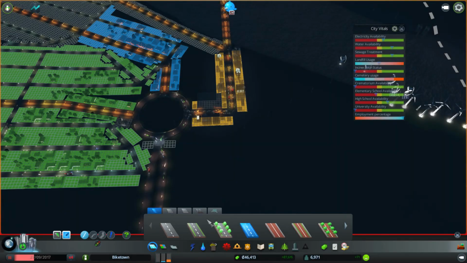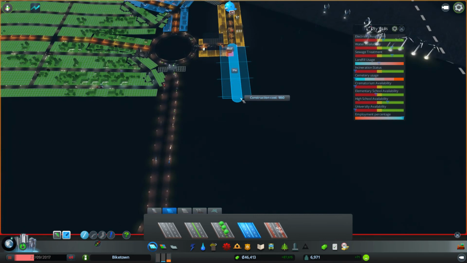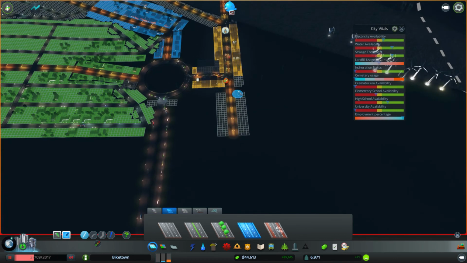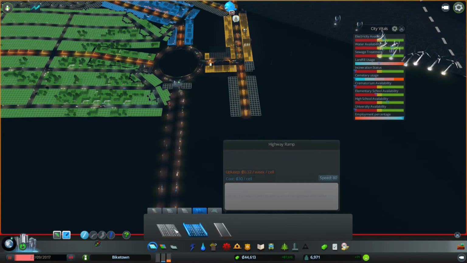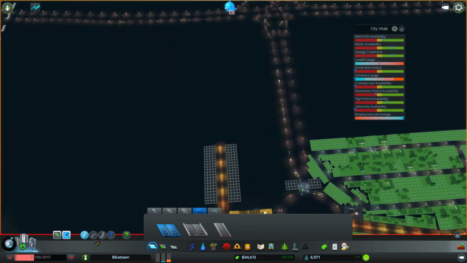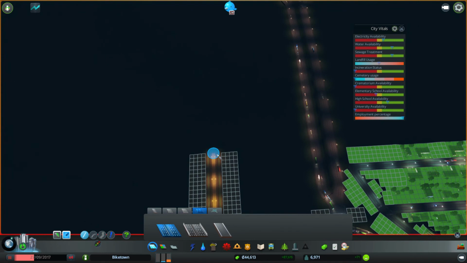How do I do this? Let's take the medium road. Like that. And I think all that we do is just use an exit here. Let's use freeform road like this.